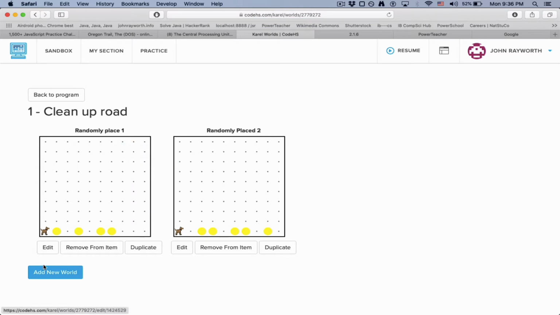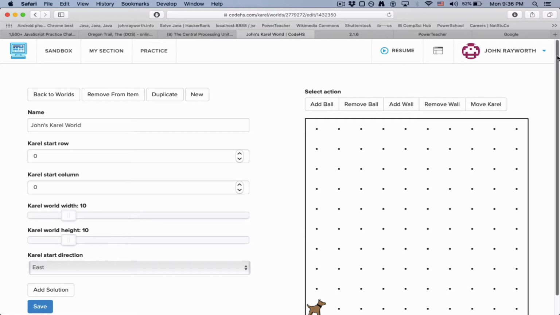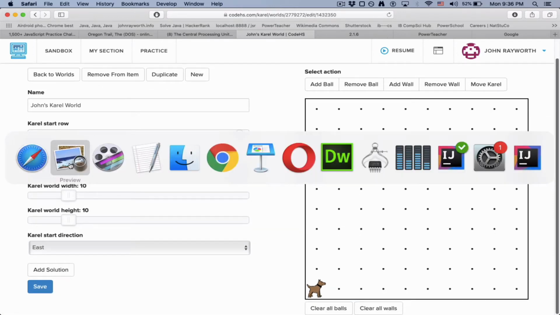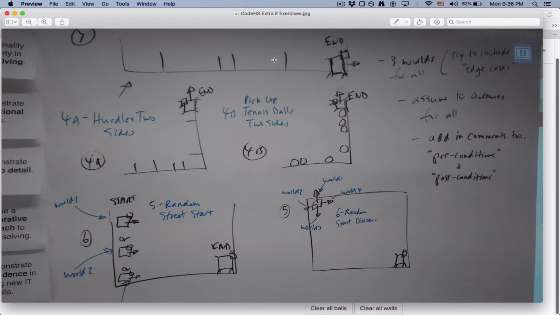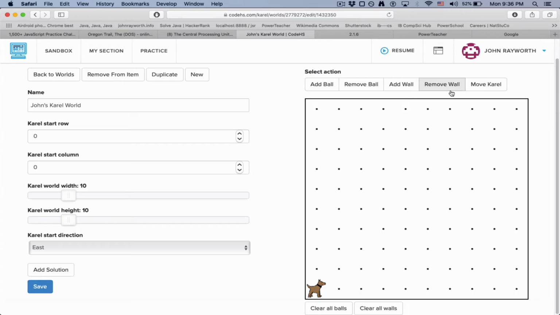There is an extra video on this that was posted, but remember that you add new worlds and you get in here and you try to make what I'm suggesting here. But the one thing that I do want to talk about for 30 seconds or not that much more is try to do edge cases. And what edge cases are is not just the typical, so here we're having random walls, not just what I'm calling the typical randomly placed walls here, but think if there are edge cases. And the edge cases, trying to keep this to 30 seconds, I really can't go into a lot of details except to say that they're normally on the edges.